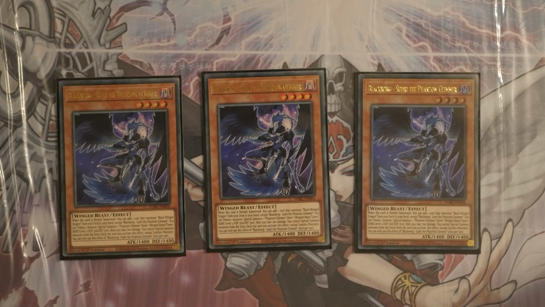Very cheap, very easy. Now, a lot of the Blackwing cards have a "when this card is normal summoned" specifically, but then there are a lot of other Blackwings that just summon themselves if you control a Blackwing. So they get the best of both worlds, whereas this is probably one of your most important starters, and I'll go through all of them as we go. So when it is normal summoned, you get to add a card that mentions Blackwing Dragon from the deck to the hand except himself. And you can tribute 1 monster to special summon a Phantom token.